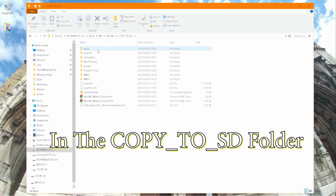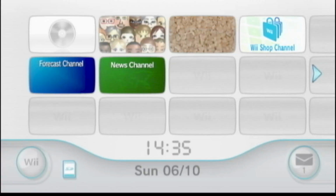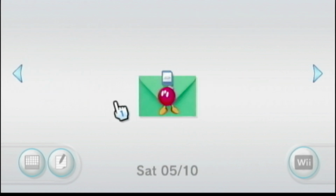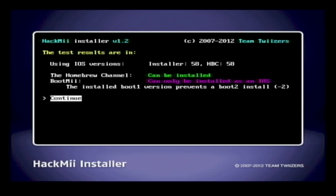Now we're ready to copy over the files that ModMii created. Just drag and drop them onto the SD card. Make sure date and time is set correct, and then go to your mailbox and scroll back a day, and when you find the little bomber man, that's the hack. So open it up, hit 1 to continue, and we're in HackMii.